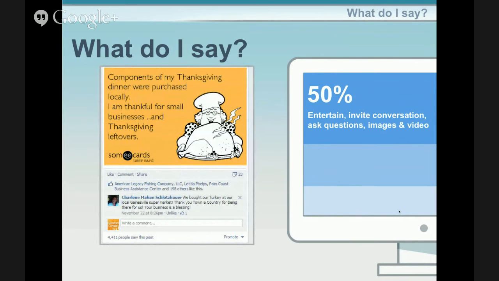This is from Small Business Saturday. Constant Contact actually published this one. I thought it was really cool. Some EE cards is a great tool for that. It lets you very simply curate your own imagery or grab something on your own and just publish that. Again, it's a visual medium and it's interesting and it's helpful.